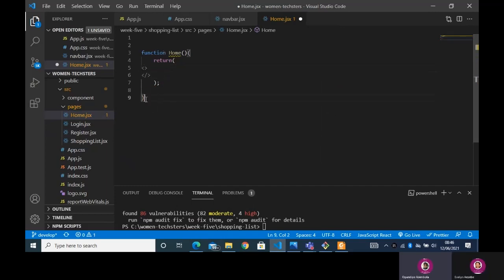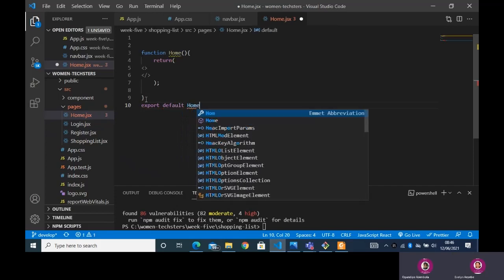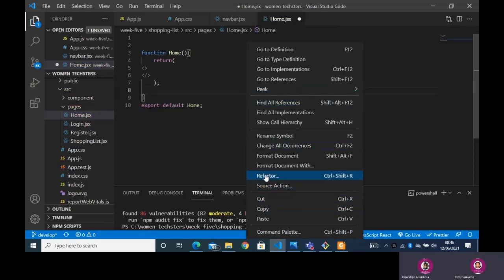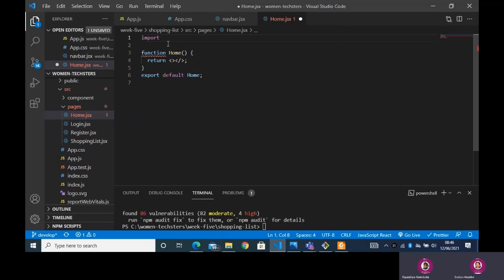Okay, fragments. If you have any idea you want me to follow, you can let me know. If you are confusing me, I will tell you. I'm following. So we are going to import the first thing, which is our navbar. Why is this throwing red here? Okay. Import navbar. We have not created it though, but we are going to.